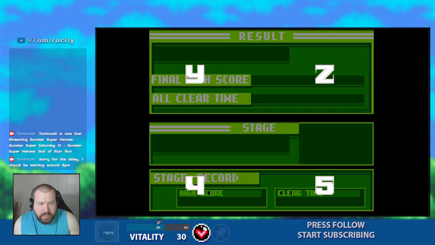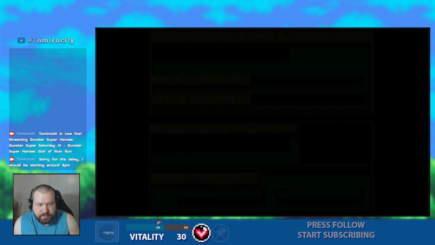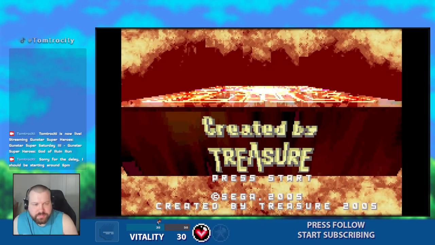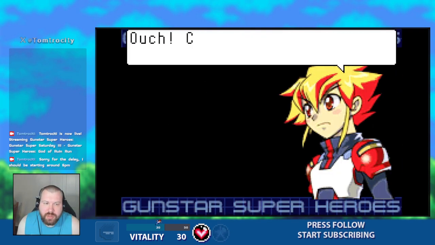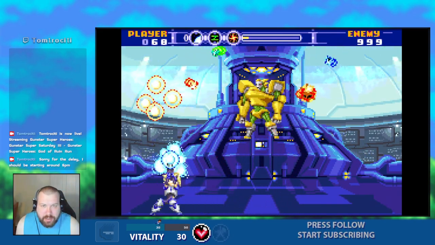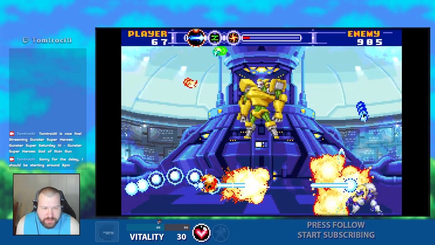Okay, no, we don't need to do a save state for this one. We should just go right back to the final level. Yeah. Dead end. Gold and Silver, with a life of 68. Not nice. Yeah. We've done that. Okay, so it's got 1,000 hit points.